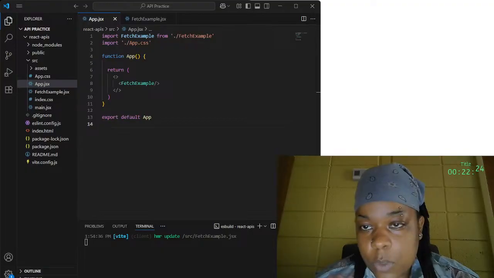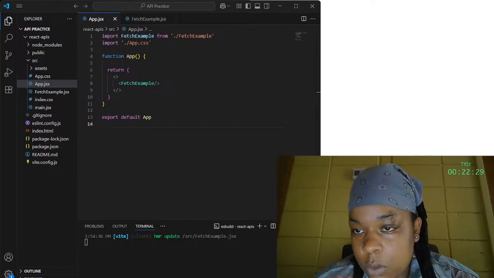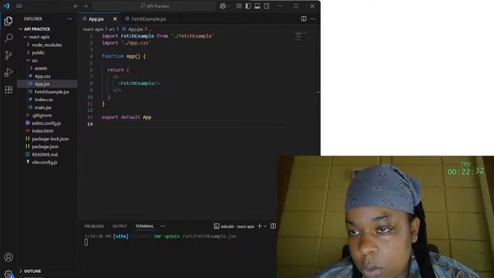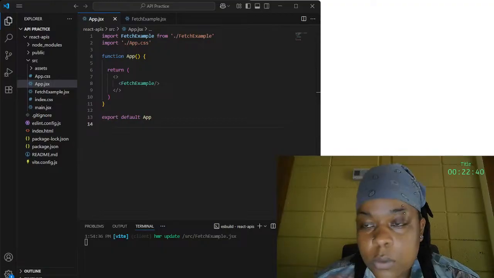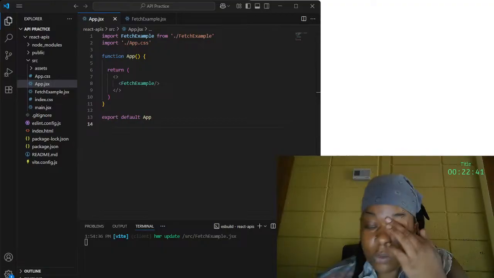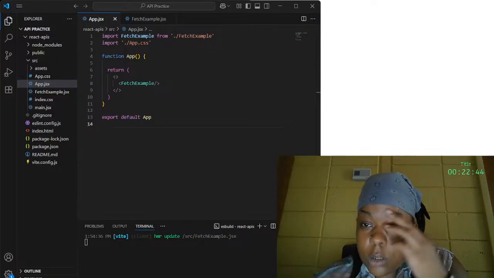Let's see what's wrong. He said on fetch example line 4 character 31. It's saying that useState is not defined.